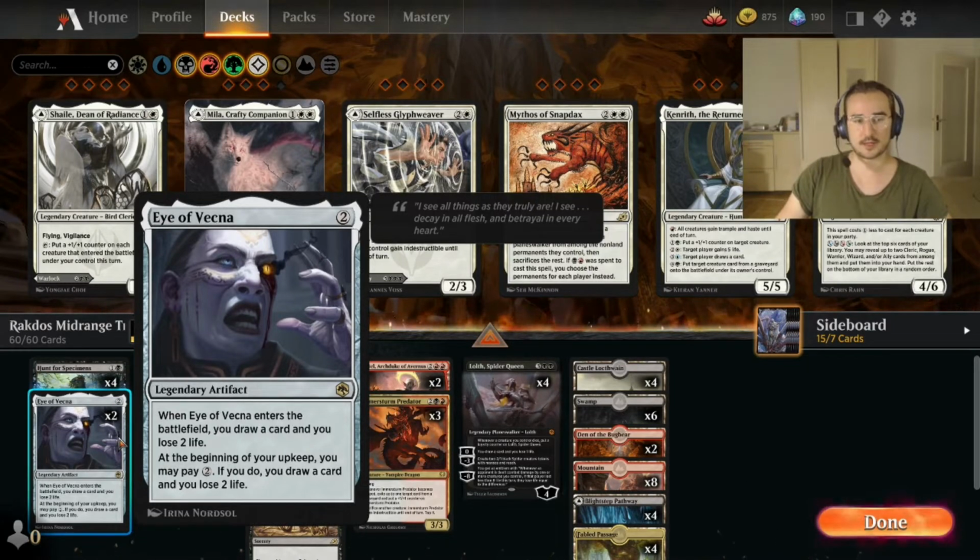Because, first off, it's just 2 mana, so it can come down early to just draw your card and lose 2 life. It's fine. We're going to get this life back, right? But then at the beginning of your upkeep, you may pay 2. If you do, you draw a card and lose 2 life.